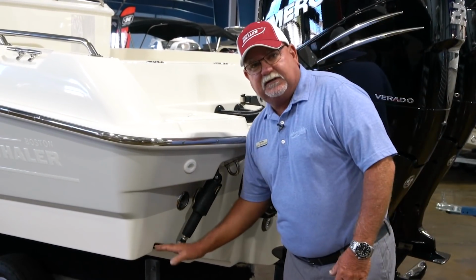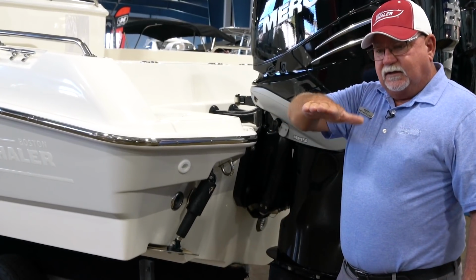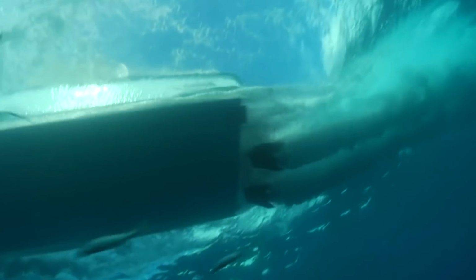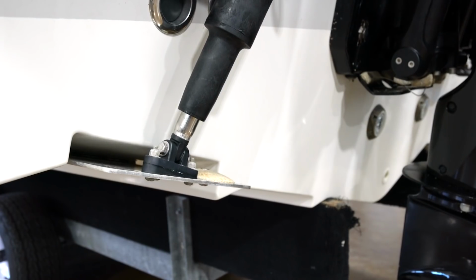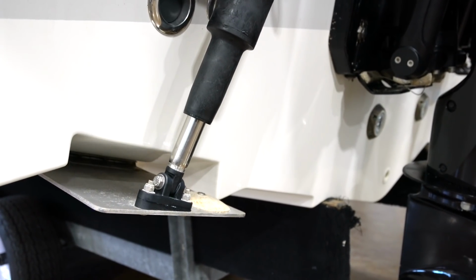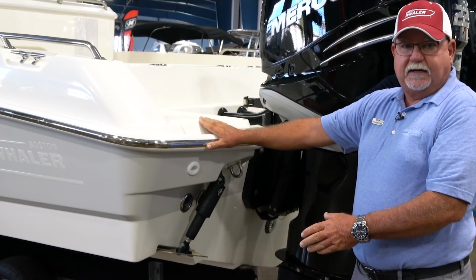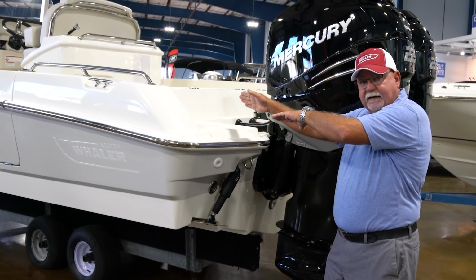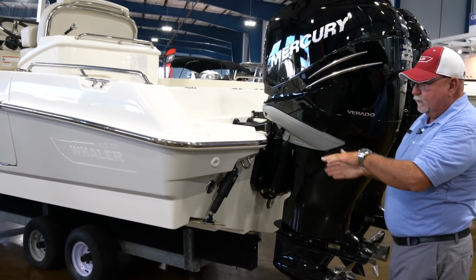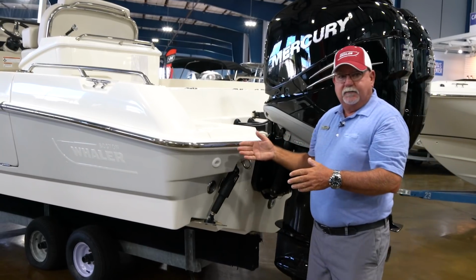It's going to push this plate down, which is going to make your boat tilt side to side depending on what you're doing. So if the boat's running through the water and we lower this tab down, the water hitting this plate is going to lift this port corner of the transom, and it's going to make the bow roll to the starboard side, and vice versa. We do the other one down, it's going to make the boat go to port. We're going to put the boat in the water here in a little bit, and you're going to actually see how that works.